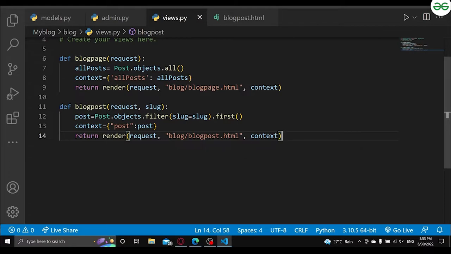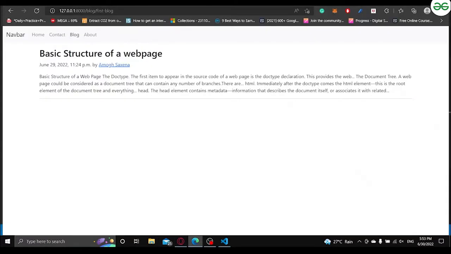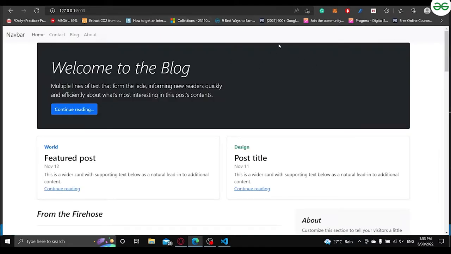Now let's quickly jump to the main topic of today's video, that will be the search functionality. If we are in a blog website, we want to search blogs. First of all, let me add a search button here that should have search functionality. If I search some keywords and there is a blog related to that keyword, it should show up, right? This will be the function of our search functionality.